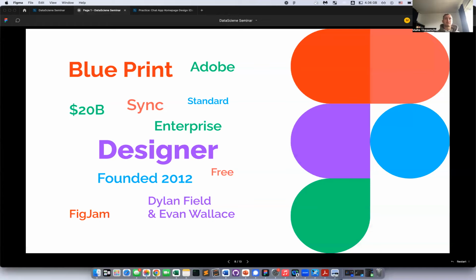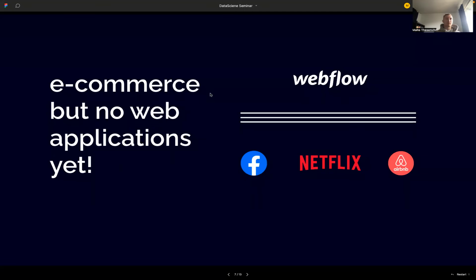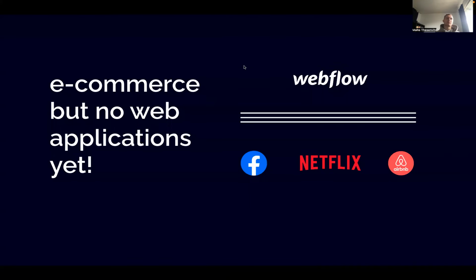Let's move forward. I'll just go big here. So one limitation of Webflow is that you cannot do any web applications just yet. The only one you can do is an e-commerce store, which is cool. But stuff like Facebook or Netflix or Airbnb, where you need more user input, you still need to write your own JavaScript and CSS. So Webflow is not the be-all end-all yet for faster and advanced web applications. But maybe we'll get there.